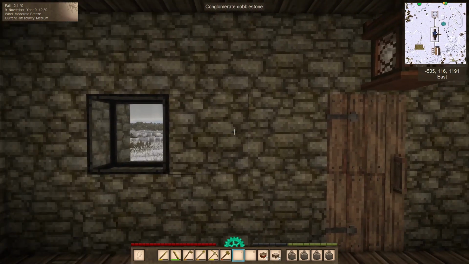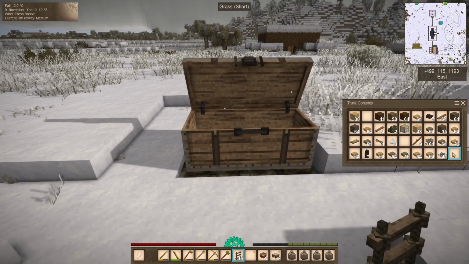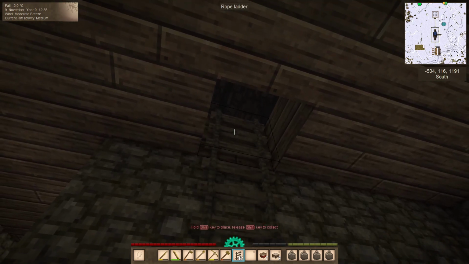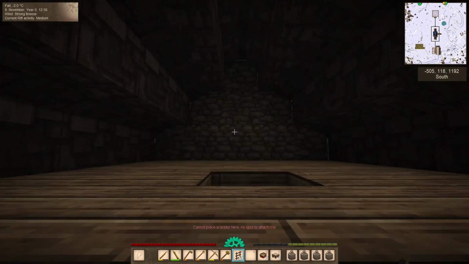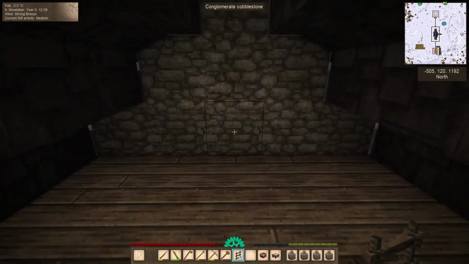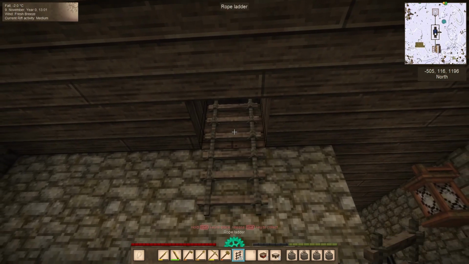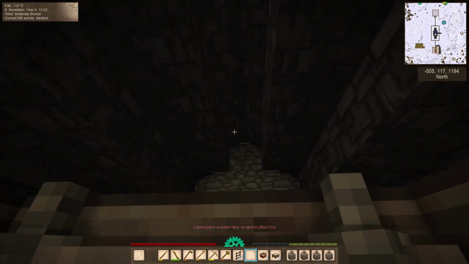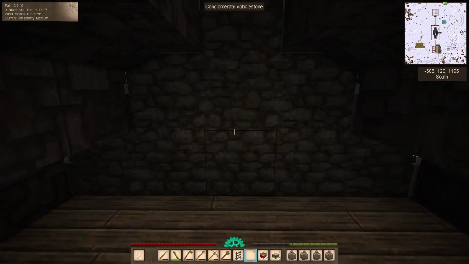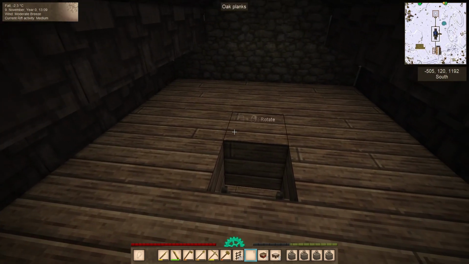So let's grab some ladders and functionally just take a look at how this looks. We'll just use the rope ladder for now while we're experimenting. We come up here, good, and I can have a trapdoor here, so that way we still have full access to this area here. Because what I'm looking at doing is turning this area here into a bit of a chest storage area. And I get that it's going to be cramped, but I'm thinking that we can move our storage up here. That way we have everything right in the house.